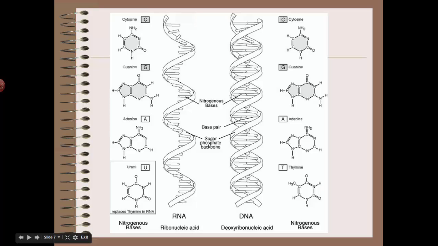So here's a little drawing of the difference between the two. Over here on the left we have RNA, and on the right we have DNA. And you can see that RNA is single-stranded. It still coils into a helix, but it's only single-stranded. 3 of the 4 bases are exactly the same, cytosine, guanine, and adenine, but thymine has been replaced with this uracil, and if you look at it carefully, you'll see that the major difference between thymine and uracil is that in thymine there is a methyl group, and in uracil there isn't. But other than that, it should chemically behave very, very similar to thymine, and it does.